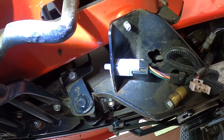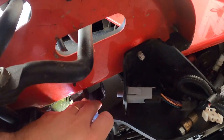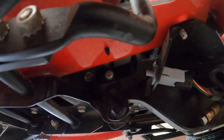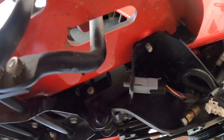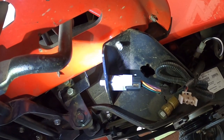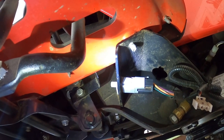That one looks brand new — because it is brand new. I thought maybe the brake switch wasn't working. You can see there's a little metal bracket that pushes against it when you push the brake pedal down. I went to the dealer and got one of those switches — it was 13 bucks, not too bad. It wasn't too hard to get it off and replace; I think it took me about 90 seconds. Sure enough, I thought that was going to be the thing that worked — but no, that wasn't it at all.